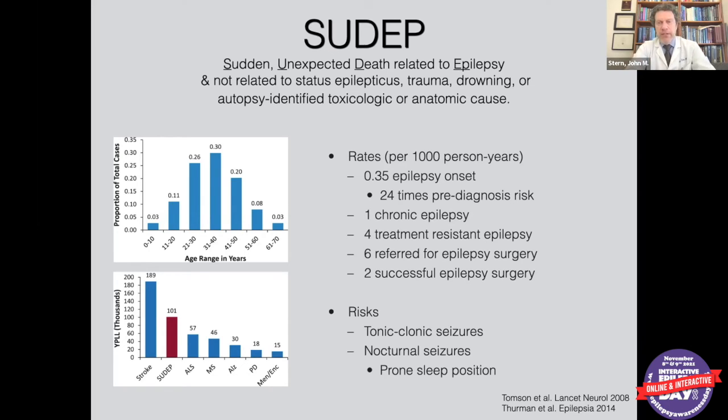Well, there are two things that a person can do to reduce the risk of SUDEP. One is to minimize their seizure frequency, which means striving for better seizure control with changing of medications or other options. The other is, if they are having nocturnal seizures, seizures during sleep, to not sleep face down, which is prone. Sleeping on one's back is much safer because part of the SUDEP occurrence may be in part blocking of the airway by the pillow. If a person has had a seizure, the seizure is over, but the person is not fully awake and the pillow blocks the airway in combination with what may be a decreased drive to breathe at that point as well. The question is, what's the mechanism for that decreased drive to breathe?